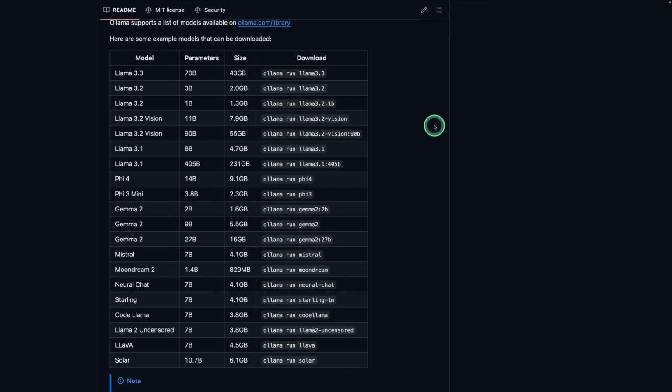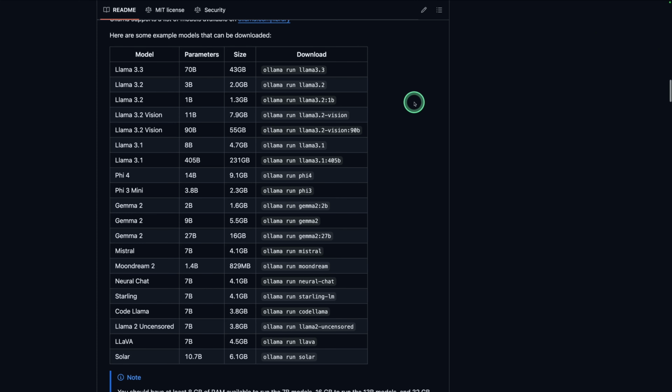Just be aware that before choosing a model, check the requirements and see if you have the available storage and RAM on your system. For example, for Llama 3.3, which is about 70 billion parameters, you should have 33 gigabytes of storage available. Also, you should have at least 60 gigabytes of RAM to be able to actually run it locally.